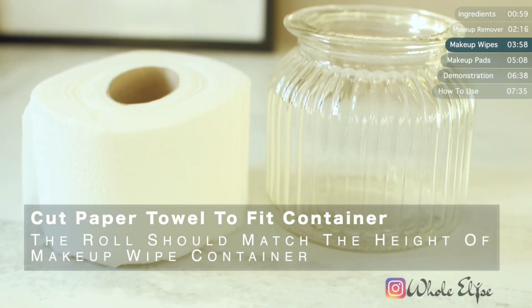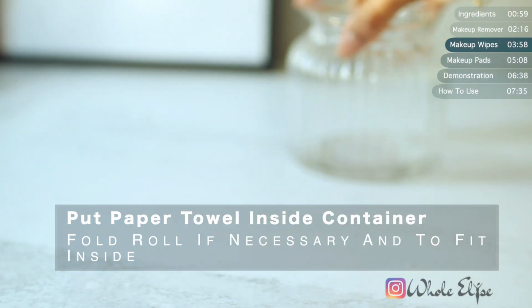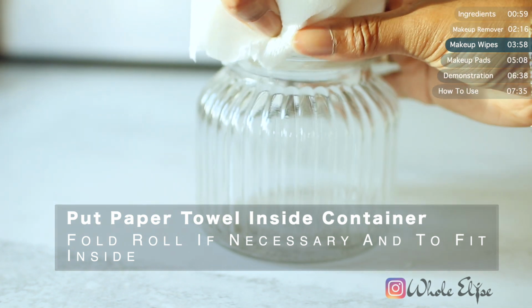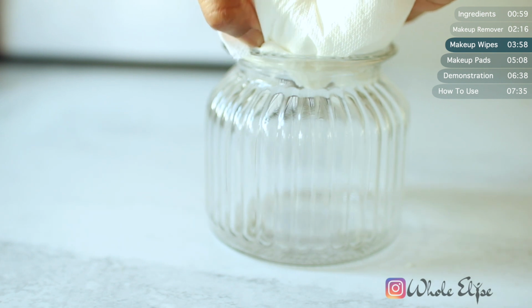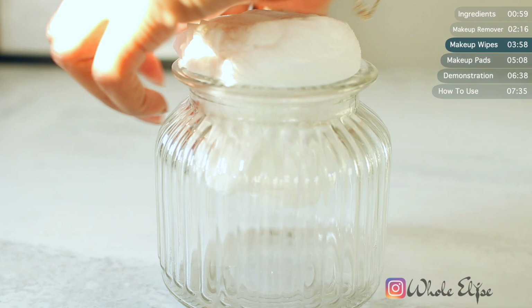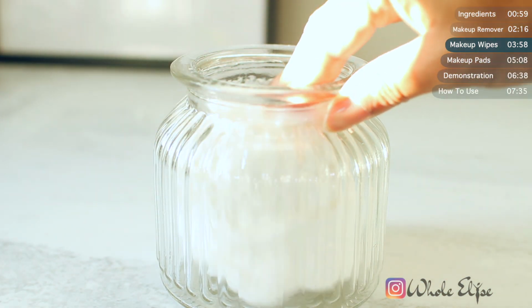FYI, this step is a lot easier if you use a sharp knife, but yeah, we got there in the end. Now all you need to do is to squeeze your roll into your container. This might take a minute or two, but it'll fit, with a little bit of help. Try to use a good quality brand of paper towels so that the wipes are sturdy but still gentle on your skin.